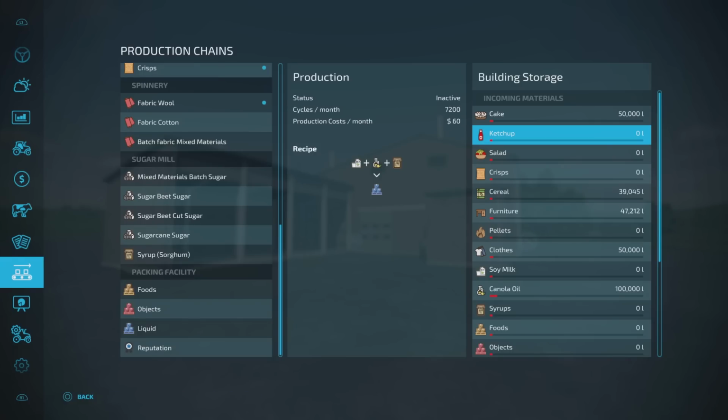What I've done over to the side, I've put some of the things in that required other processes. So cake I put in, cereal, furniture, clothes, and canola oil I put in, but it also requires the other things from this set: ketchup, salad, crisps, pellets, soy milk, syrups. Now, this is where things get a little bit more complicated.